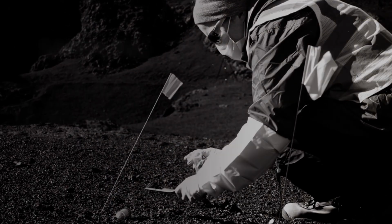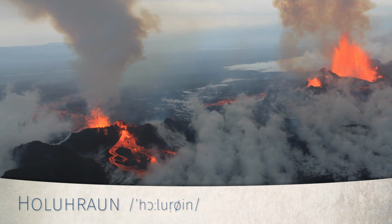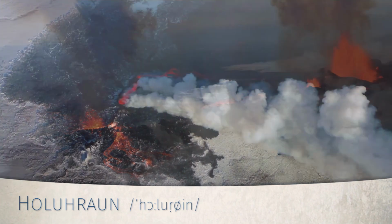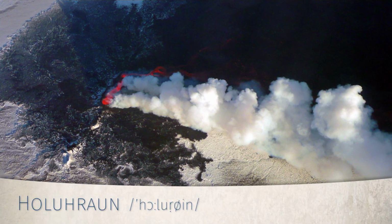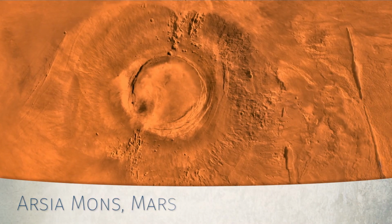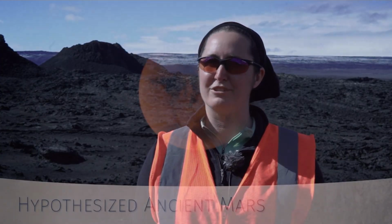We're Team Feldspar. We're a group of astrobiologists from Georgia Tech and NASA and a couple of different institutions. We're here at Hólahraun, which is a 2014 eruption site in Iceland. Because of the geochemistry of the place, it's a pretty decent analog for certain regions of Mars. And more importantly for our purposes, there's almost nothing alive here, even down to the microbial level. And it's actually surprisingly difficult to find places like that on Earth because life is everywhere. So that makes this a really good place to test certain ways of looking for very small amounts of life.